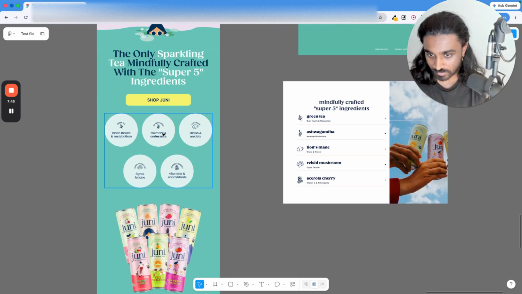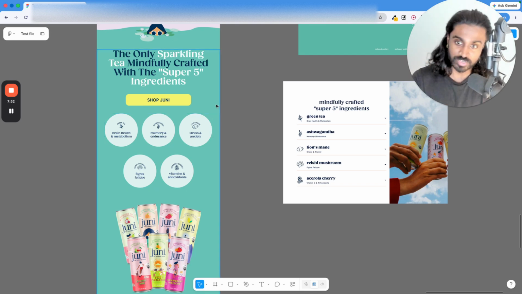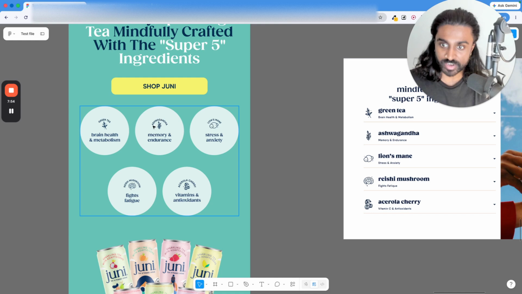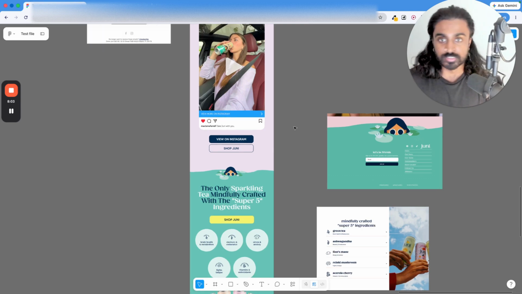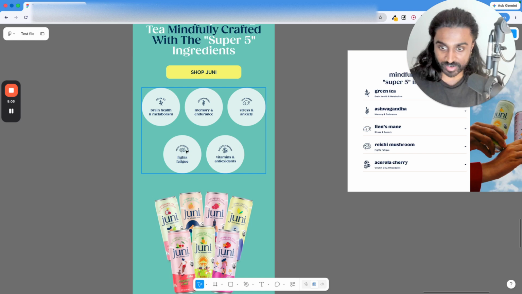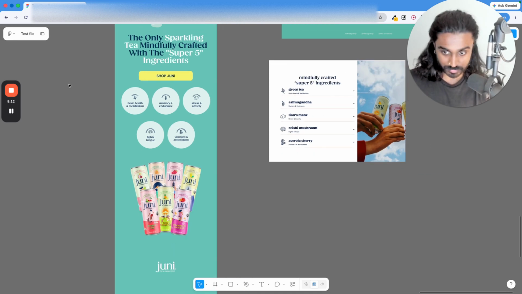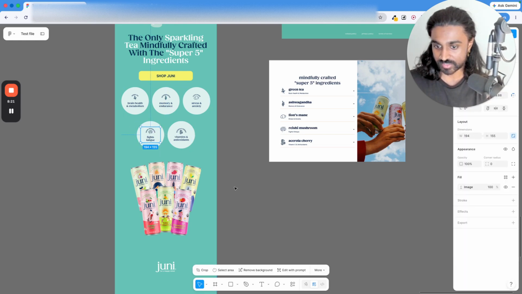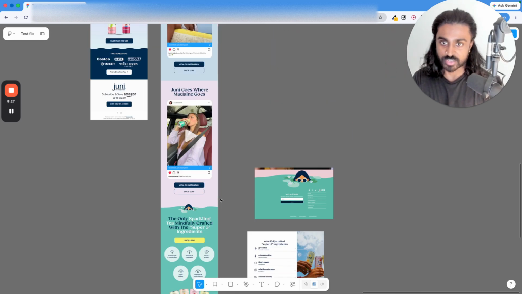So this could maybe be filler for the vast majority of the list, but a lot of people specifically are like, oh, I've been hearing about ashwagandha. I would buy something with ashwagandha, or same with lion's mane. So it's not always filler. A lot of people might not be interested in anything else in the email, but if they've been hearing about certain things like reishi mushrooms or whatever, that itself is going to be enough to win a conversion. So definitely smart to include. And we're going to include a product image. I thought this one was perfect because it goes with the same kind of shape that we have these things in, this funneling downwards type thing, and the logo, and closed out. So that's what we're going to do.